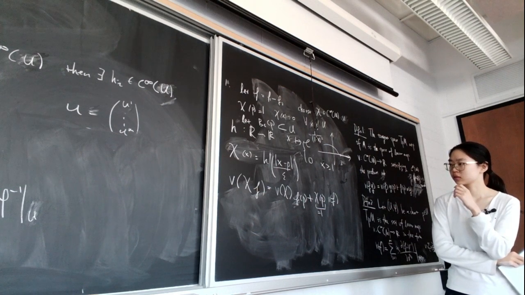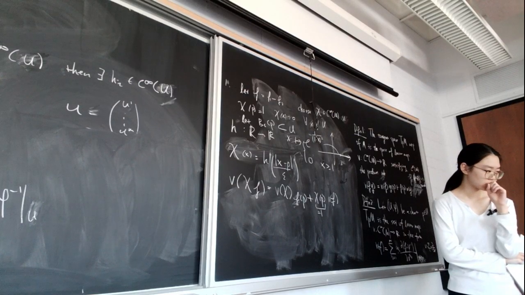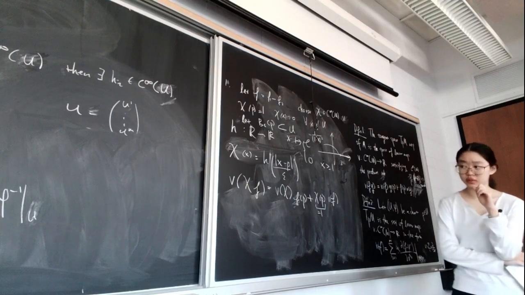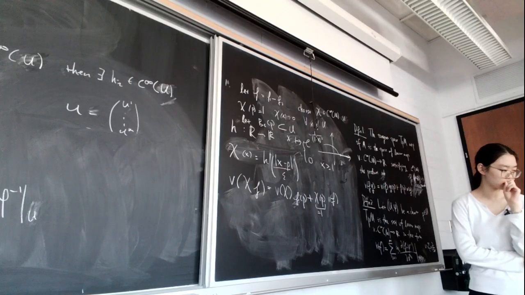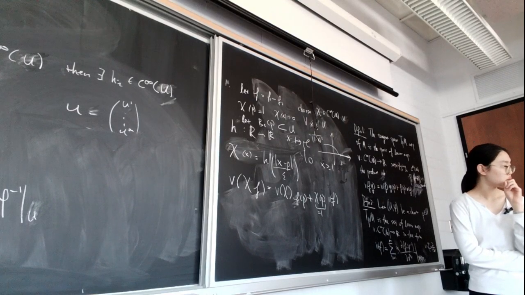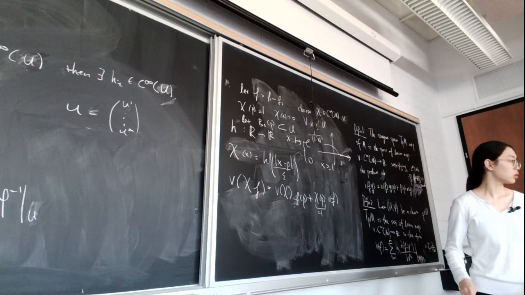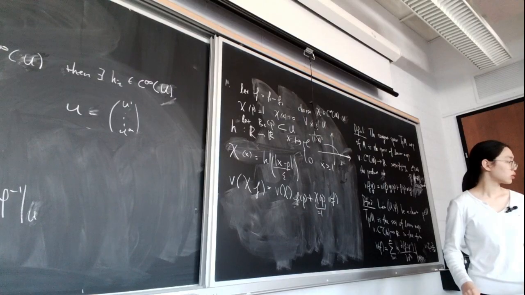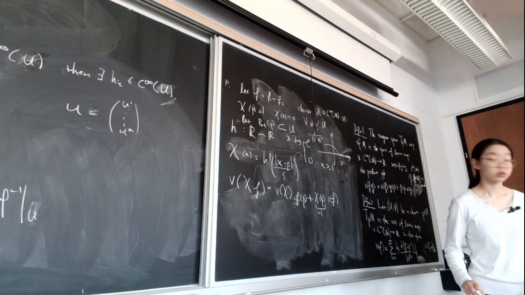Wait, why is F of chi 0? Sorry, V of F times chi. V of F times chi is not 0. It's just V of F. The whole point is to prove that V of F is 0. No, you want to show that V of F is equal to V of chi times F at P. That's what you want to show.